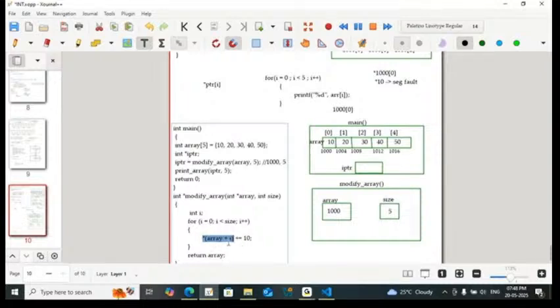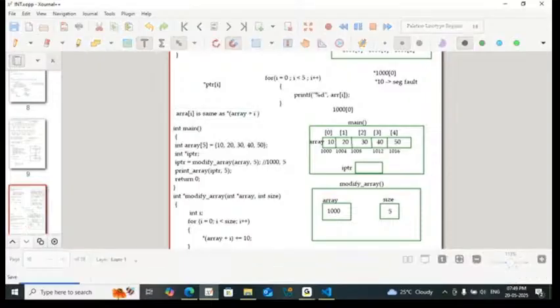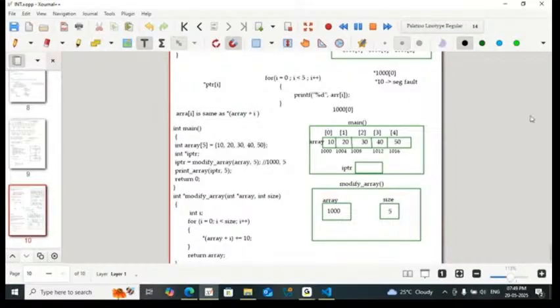Star of array plus i is nothing but array of i. Array of i is the same as star of array plus i.